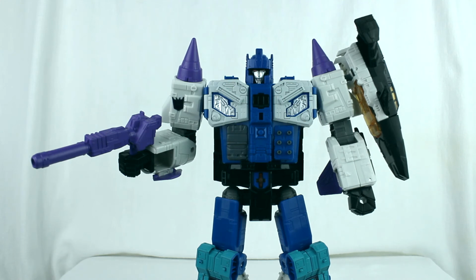I'm not sure. The old generation Sky Shadow might work better if you really do not want to have two of the same mold, more or less. But if you want them to be different molds, then yeah, the generation Sky Shadow, although it's short, he can still work. Yeah, he's the same height as Jinrai, which upsets some people, but there's ways to alleviate that, I guess. Apparently there's a third party coming out with a whole add-on kit for him if you really want that. Or you can get the Takara version.